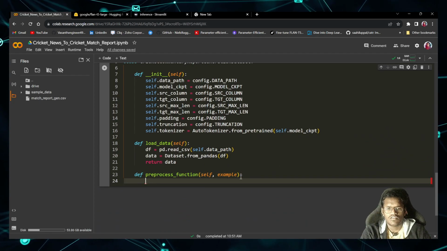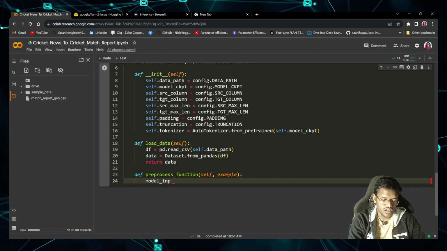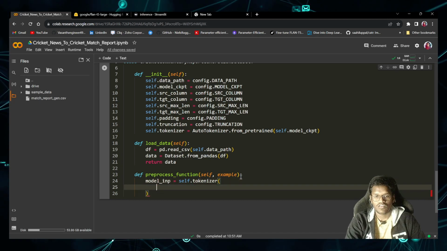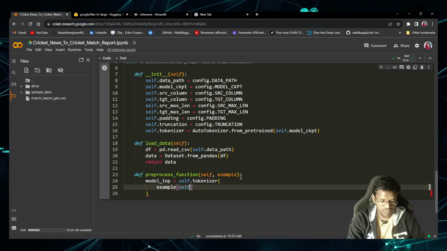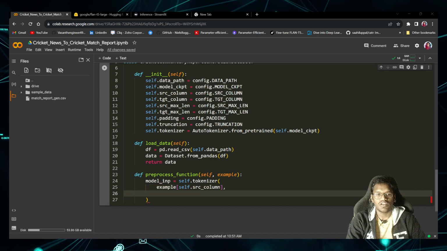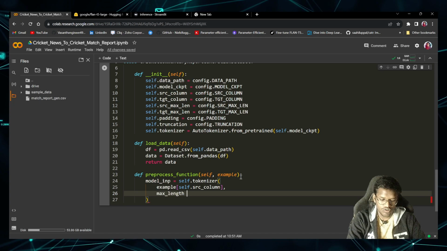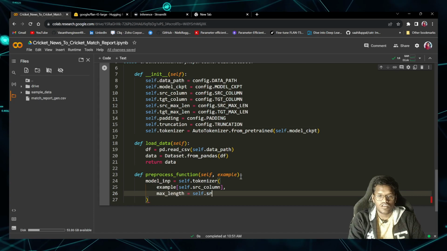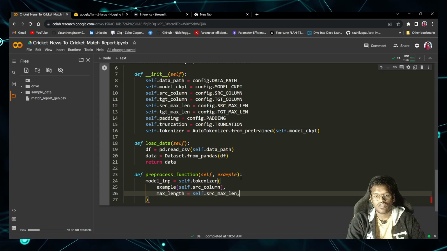Self, comma, example. What we'll do is first we'll need model_inputs, which will be equal to self.tokenizer of example of self.src_column. Then we'll need max length, which will be equal to self.src_max_length.